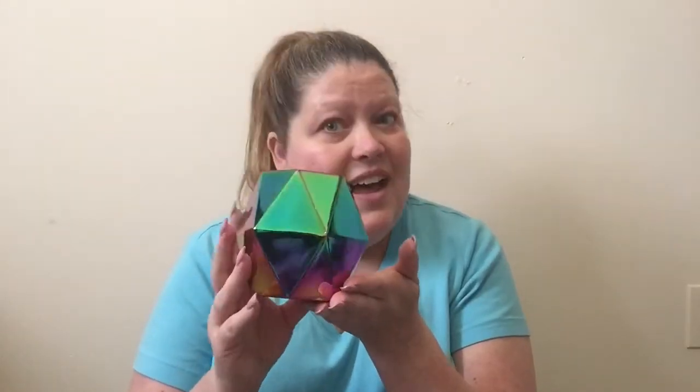I found something else that I think is going to be the next planner girl unicorn. I found this pencil holder — it is absolutely beautiful. It's metal with the prettiest prismatic colors. I love it. This will be great for brushes, pencils, or anything like that on your desk. They also have the matching stapler and tape dispenser. So if you want to do your entire desktop in this prismatic, cool-colors kind of theme, you can do that.